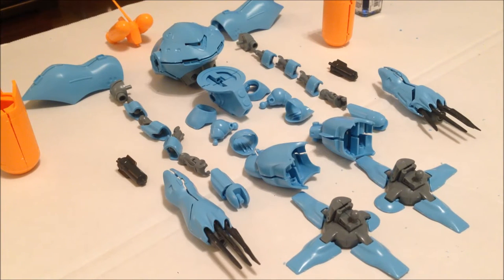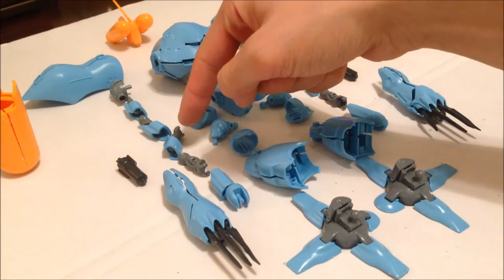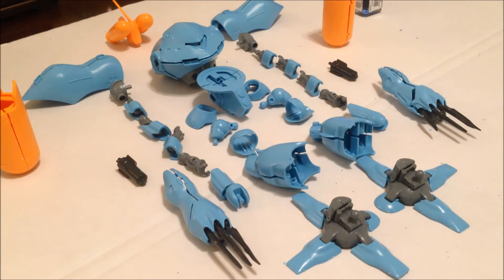Say some of the blue pieces are all going to be the same general tone. They're going to have the same general wear and tear marks, so I can do all those by themselves, all at once. And say some of the gray pieces in here, for the hydraulic hoses and stuff, are all going to get a similar treatment. All the orange pieces are going to get a similar treatment. So it's really just itemizing what colors are going to have what kind of details put into them.